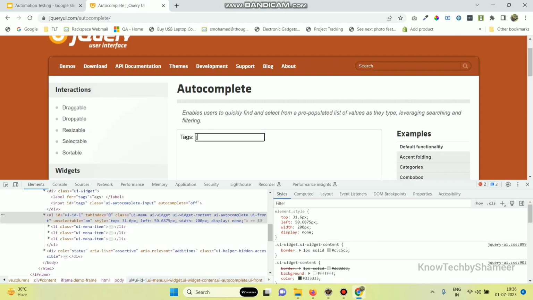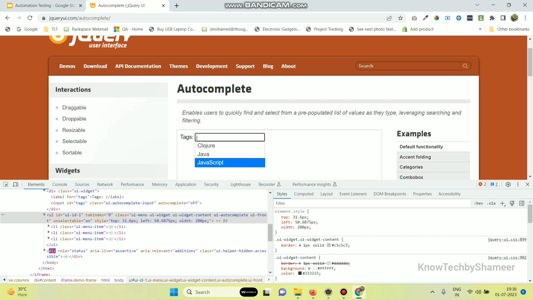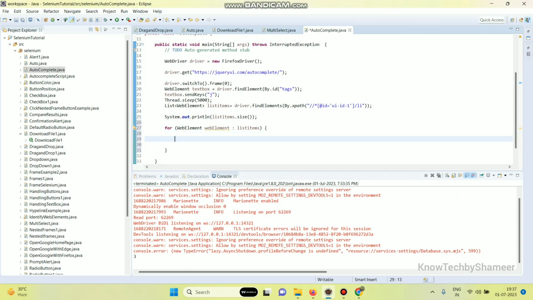Here we have 3 items in the list: Clojure, Java and JavaScript. While iterating through the list, if the item name is JavaScript, we need to click on JavaScript. So let's see how we can write. Inside this for each we need to add an if condition.